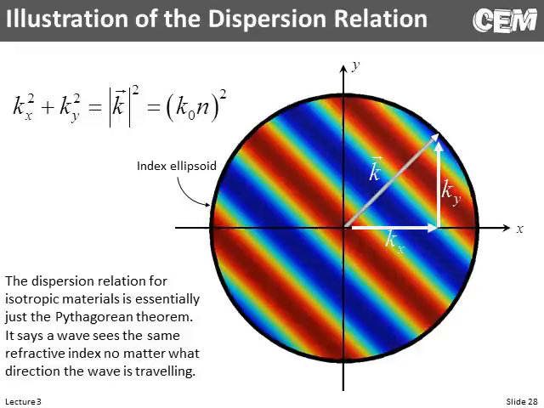And so our k vector goes from the origin to a point on the surface. And of course it has an x and a y component. Makes sense? And I filled in the wave. Now, don't get confused, even though maybe it looks kind of similar. This is not the period of the wave. The magnitude of k is 2 pi divided by the period. So don't get confused there. Don't draw the magnitude of k being from here to here, because that's not the case. And so we're restricting ourselves to 2 dimensions. Here's the dispersion relation for a 2-dimensional thing. Does that make sense what I'm trying to convey? I've never seen it drawn anywhere else like this.